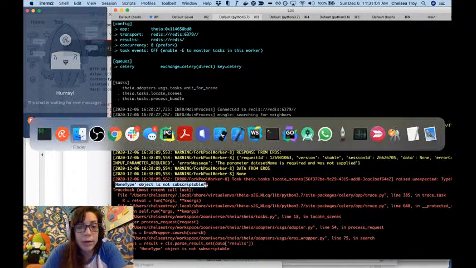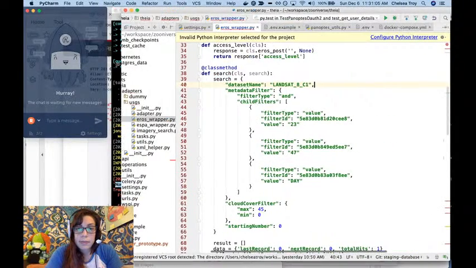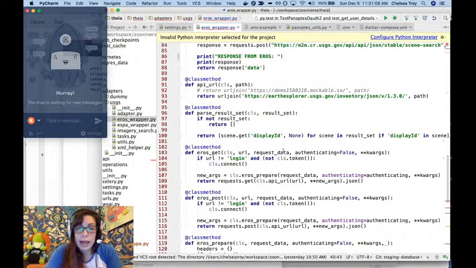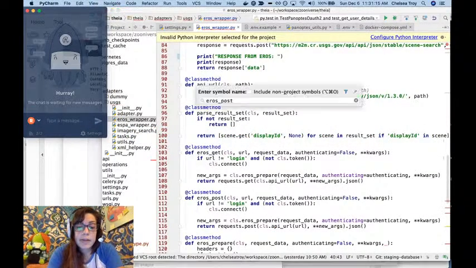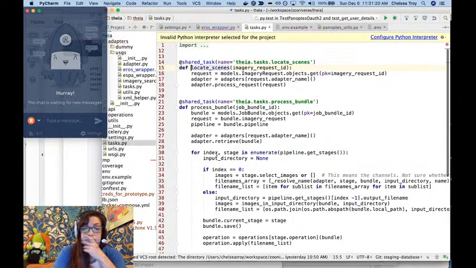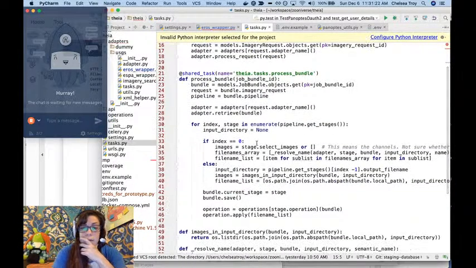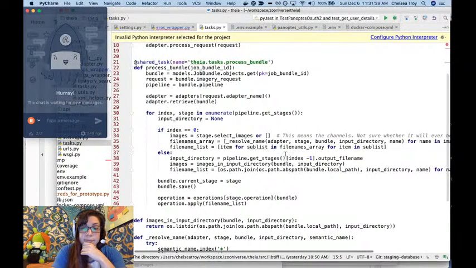And what it's talking about when it says that the None type object is not subscriptable is that basically we're not getting data back. And the reason that we're not getting data back is that we get a very specific error message. So here, where we're supposed to be getting data down, we're not getting data down. And so that is what we are going to fix today.